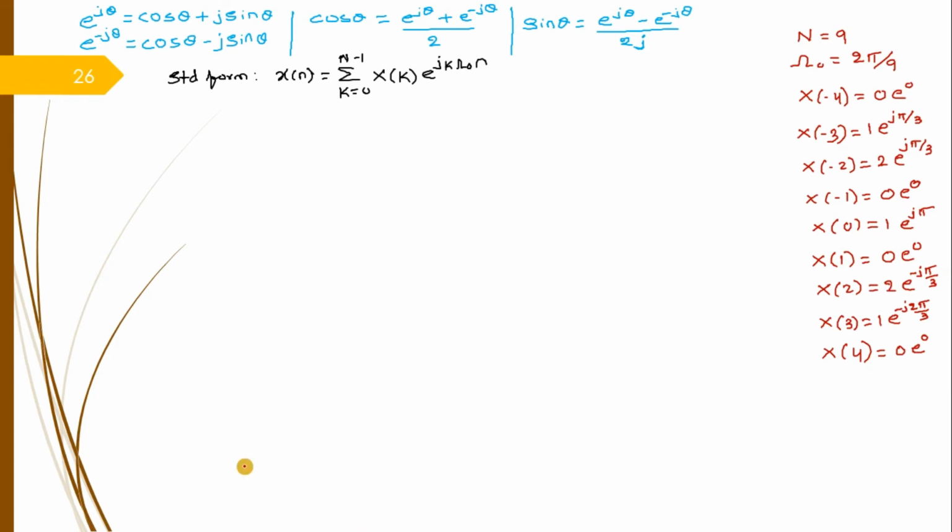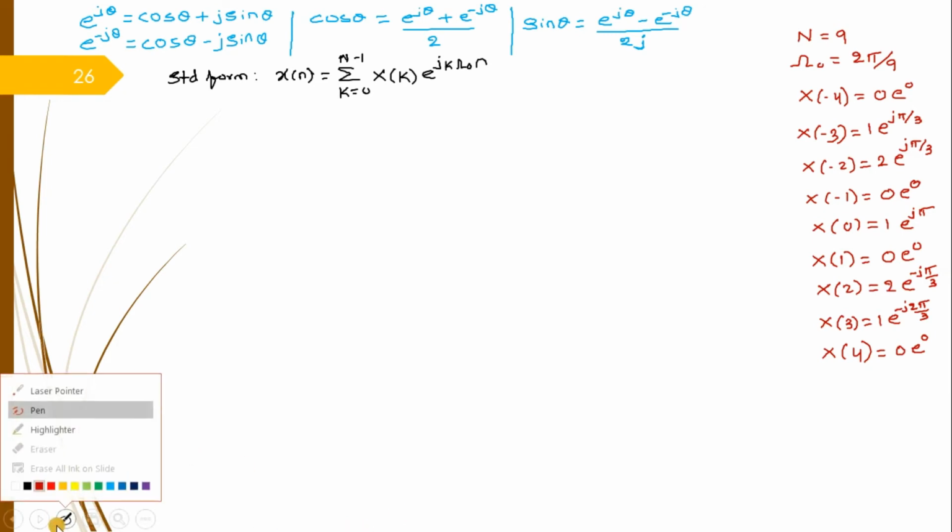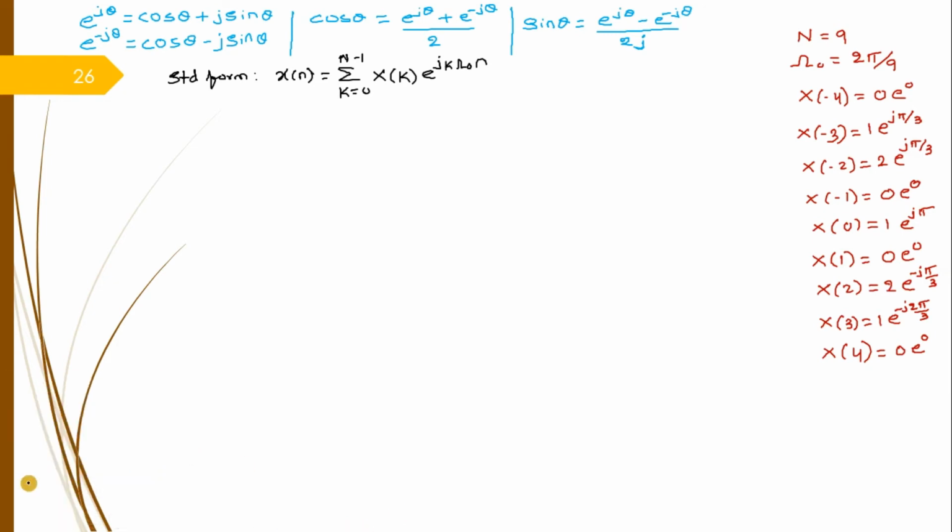Now we will proceed with the solution. I have taken the same thing that I wrote just now onto the next slide in order to have the reference. So e raised to j theta is given by, according to Euler's form, and this is again a recap, cos theta plus j sin theta. E raised to minus j theta is cos theta minus j sin theta. When you add these two, e raised to j theta plus e raised to minus j theta, the sine terms cancel, giving 2 cos theta. So if I take 2 in the denominator, you will get the first equation.